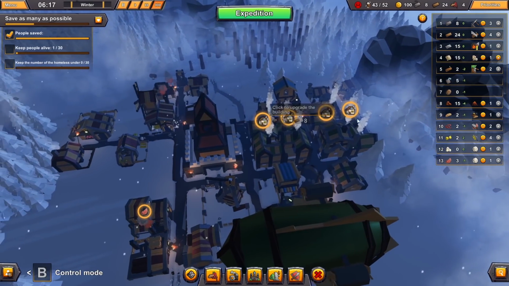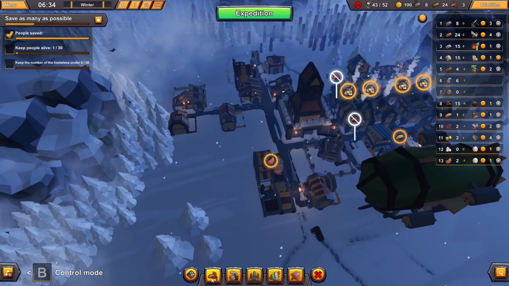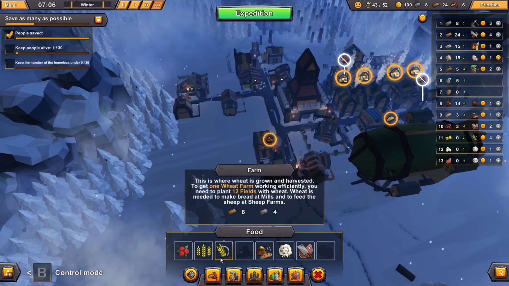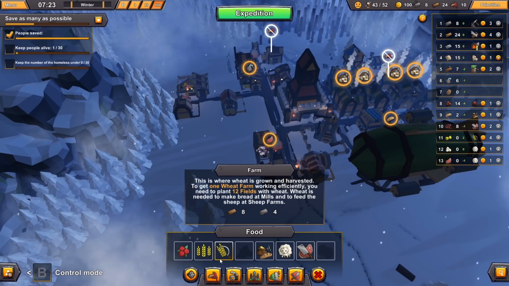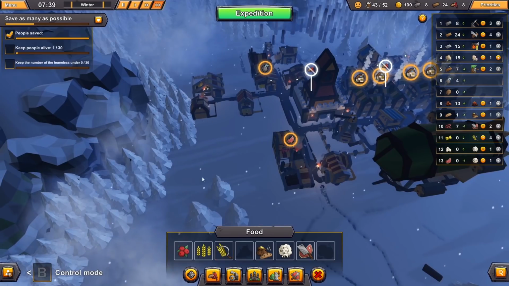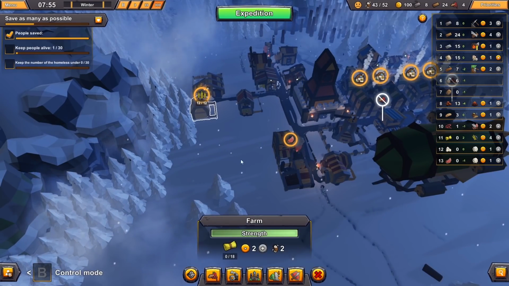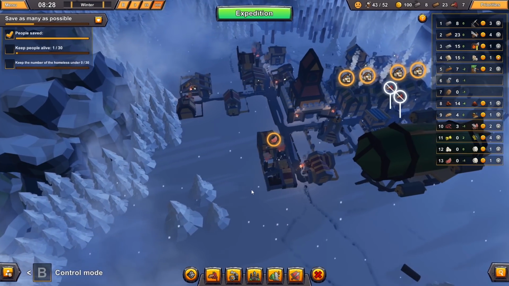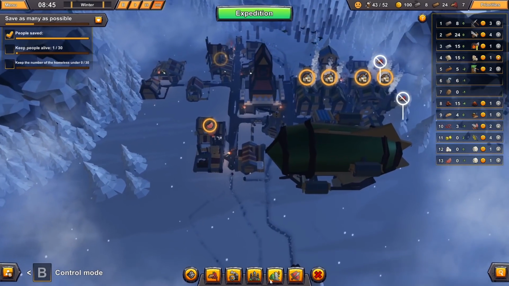A lot of these houses are ready for upgrade, but we're going to hold off. And so I think for the next year we need more farms. Oh, you need to plant 12 fields of wheat. Wheat is needed to make 1 bread of them. Okay, so they can each hold 12. And it looks like their storage is 18. So does 1 field produce more?